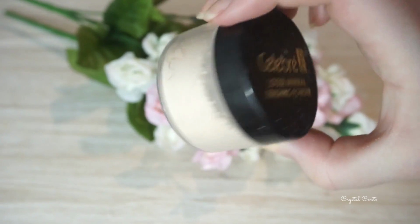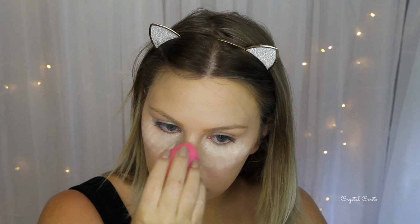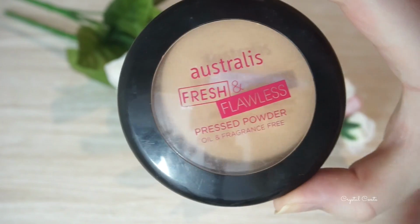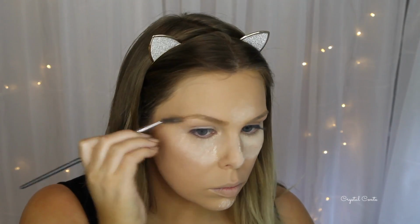As usual, I'm going to set my concealed areas straight away with a loose powder. I am going to be using the baking method, and I'm going to pack on some loose translucent powder from Celebrae. I love this one because it doesn't give flashback, and it just sits really nicely, sets everything nice. So then I'm going to set the rest of my face with my Fresh and Flawless by Australis, in the color medium tan, and just go around where I've been baking, if you know what I mean.